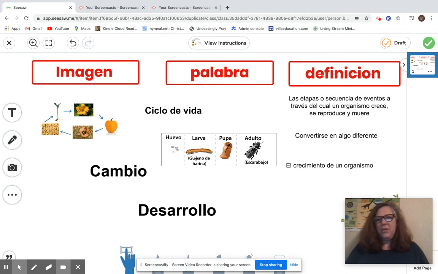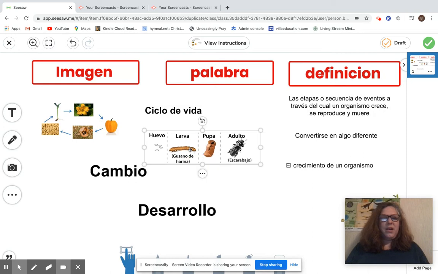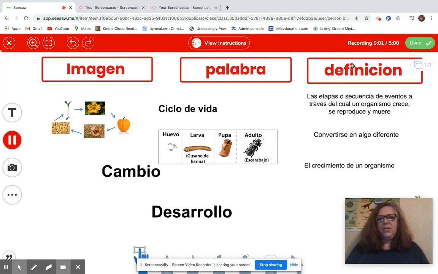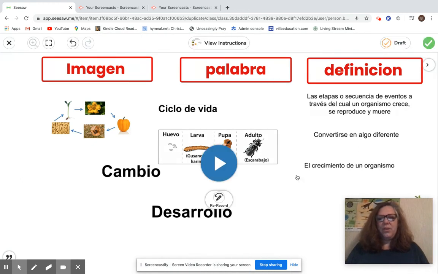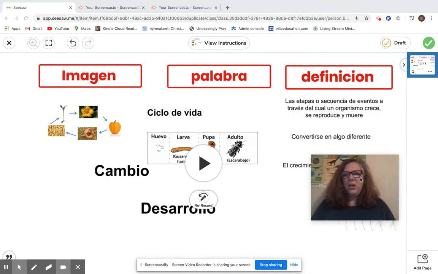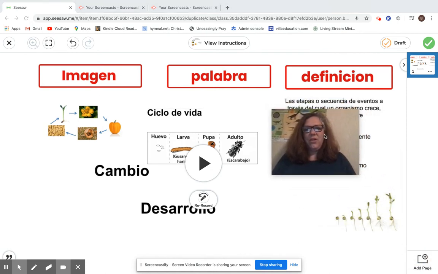Tell me about the cycle of life of an insect, and then they would record themselves right here. Really neat. I'm recording myself right here. I just say done. They have about 5 minutes. So that's why I said it's really amazing for language learners, because you want them to be talking more and more, and this is a great tool. They love hearing themselves speak.